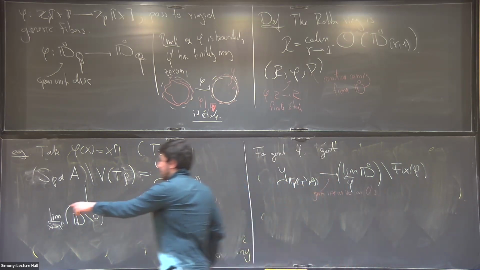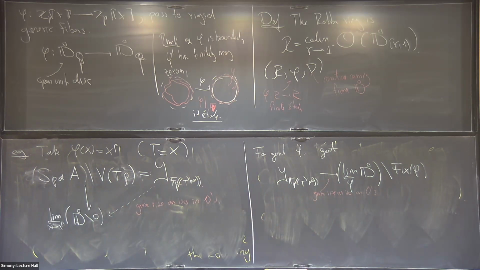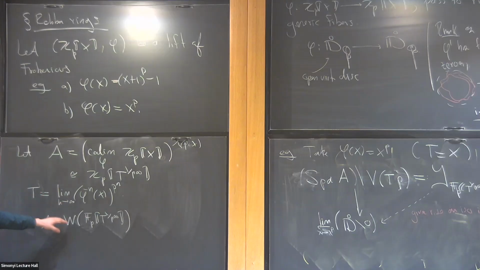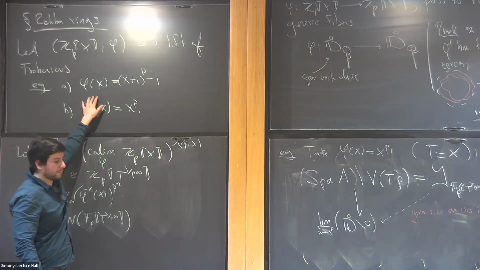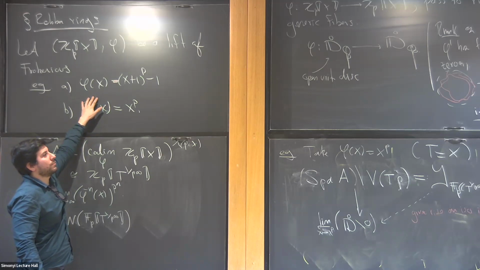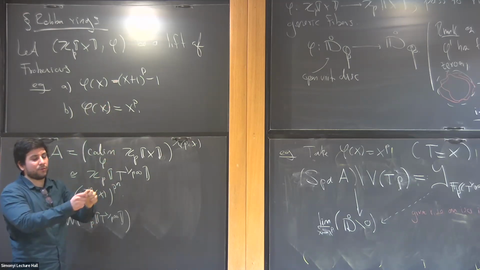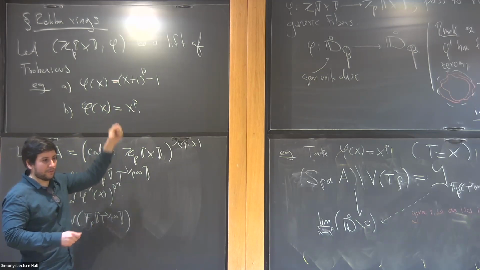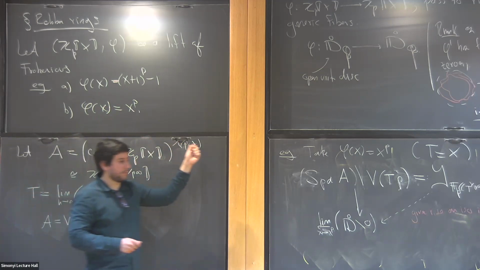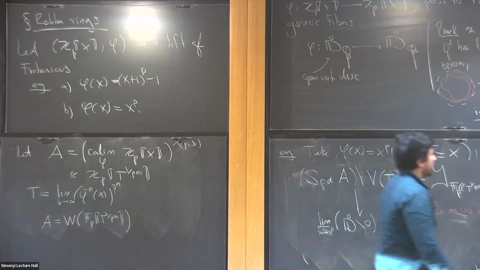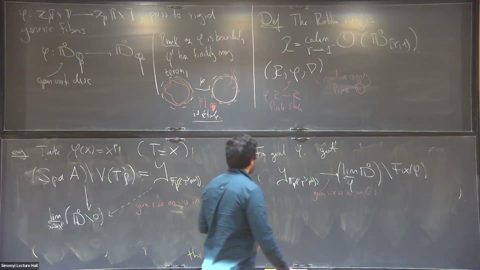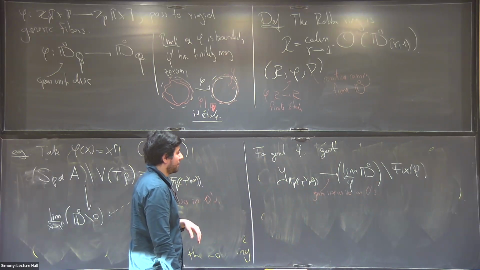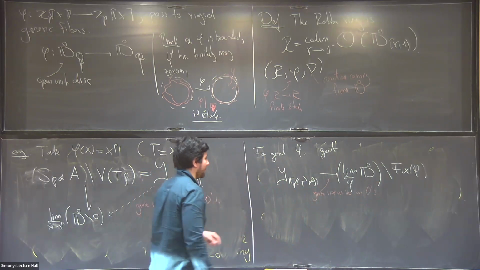Right. In this case, the fixed points consist of just 0, just the way you define. In this case, the fixed points of this thing are going to be not the p-power roots of unity, but just the sequence of 1, 1, 1, 1, 1, 1 in the roots of unity. So the only thing that, when raised to the power of p, is just going to be 1. And in general, it's going to be maybe something more involved. But nonetheless, it's going to be these fixed points. All right, so let's go back to this.